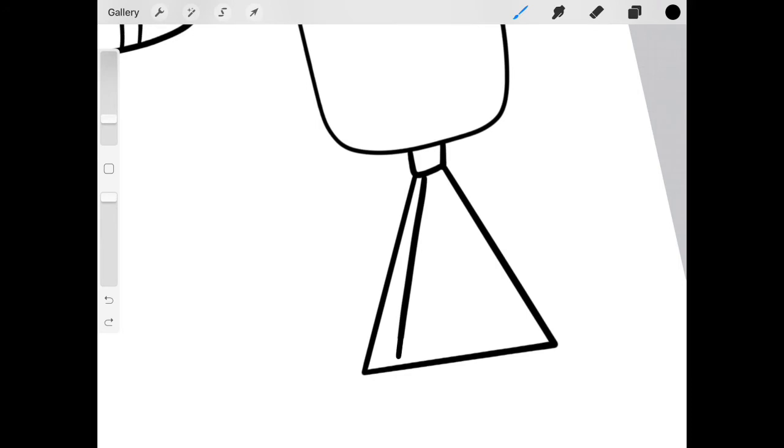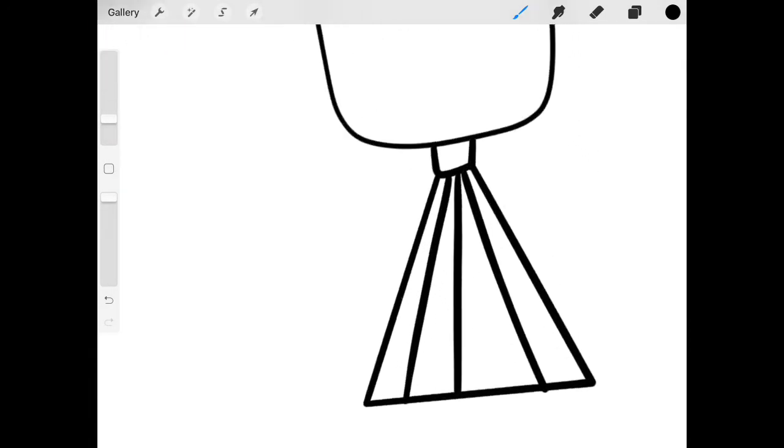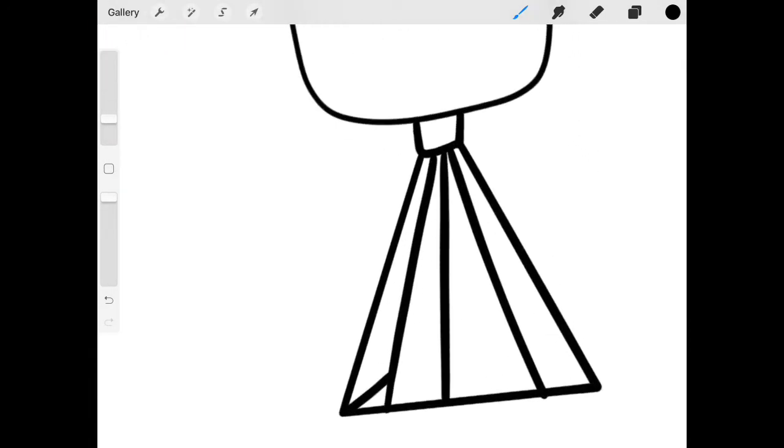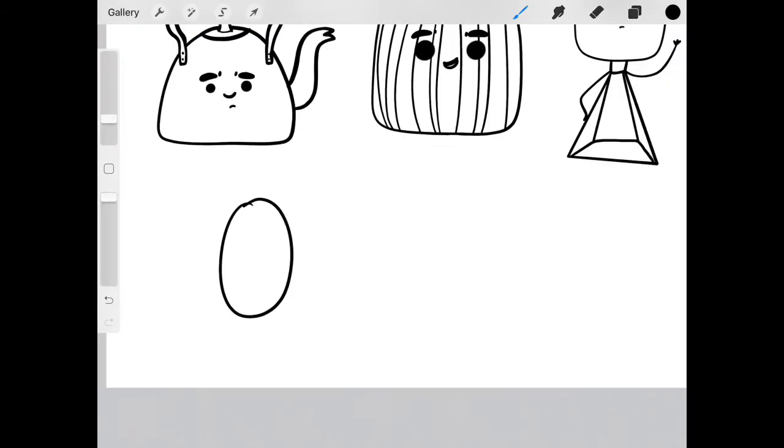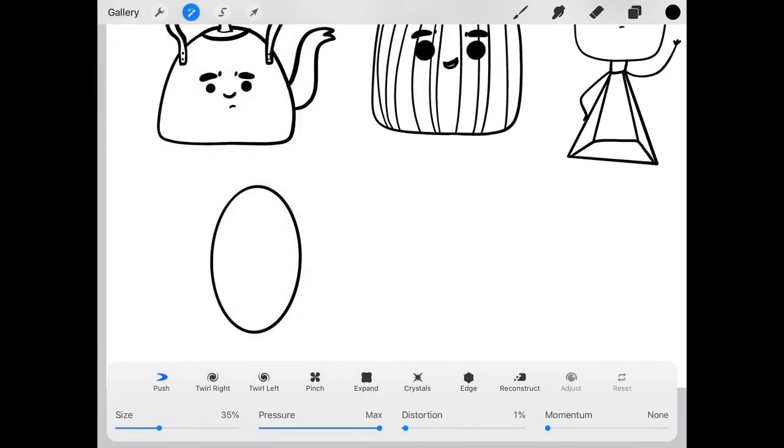So yeah, as you can see, I started on the lamp, so I imported that from Pinterest, and now I'm just taking some of those details. And like I said, these are our own characters. We don't want to copy other people's drawings or objects, so it doesn't have to be perfect. Obviously you can create it the way you want to create it.